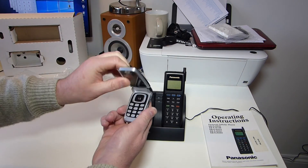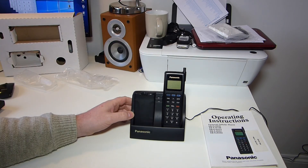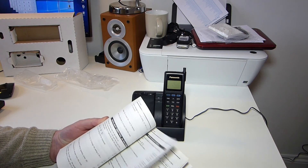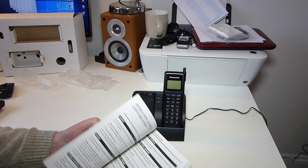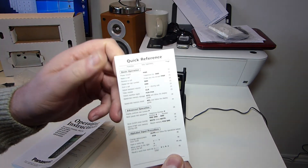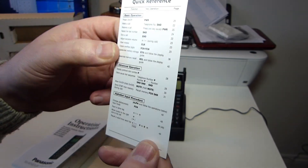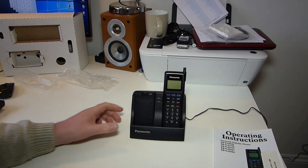This incidentally is an old Nokia I've been playing with — it works on the PCN network, which is basically the Orange or EE network as it is now. Function wise, there's basic functionality on this. Couldn't send a text because it was analogue. To change the ring volume and everything else it was a blooming nightmare — you had to go through a whole load of menus. But look at this — a quick reference guide showing you how to do basic and advanced operations. You seriously needed it; it was that difficult to use. But in its day, it was a great phone.